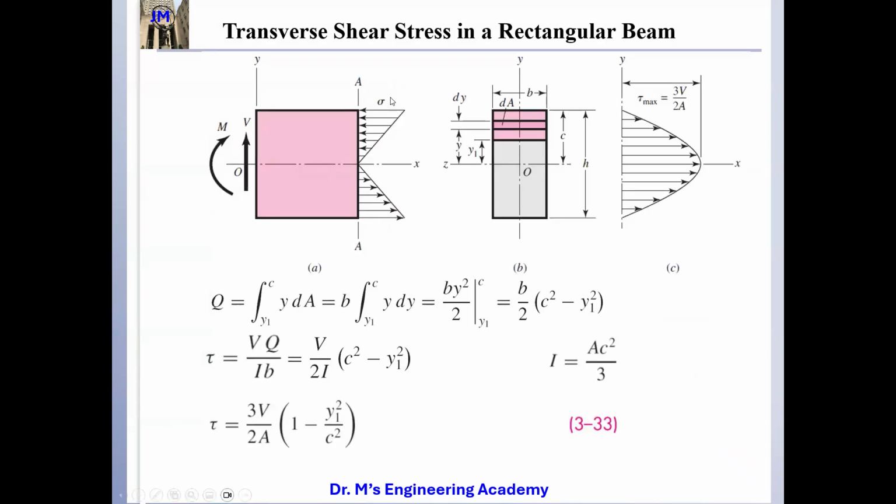So the transverse shear stress in a rectangular beam, this is the tau. How can I calculate it? This is my Q, okay? This continues from the last slide. This is Q, so this is how to do it. I want you guys to take a look. It's the tau equation, but just substitute Q inside. So this is the final equation we should have. We need to calculate V, the transverse shear, and then use this equation to calculate tau. Questions?